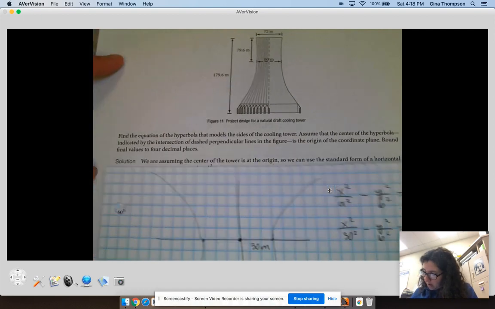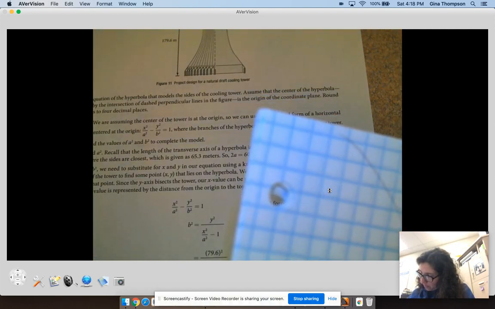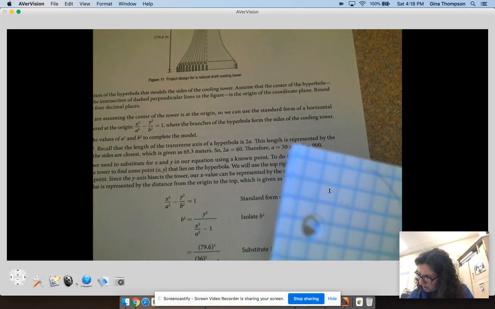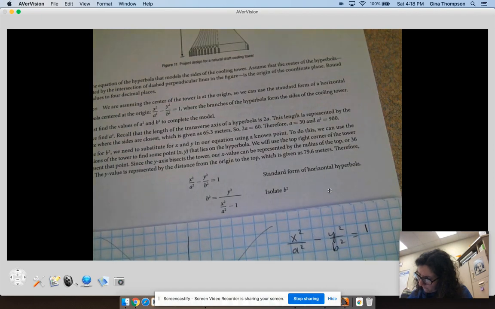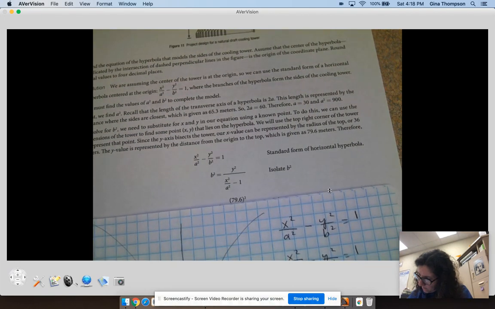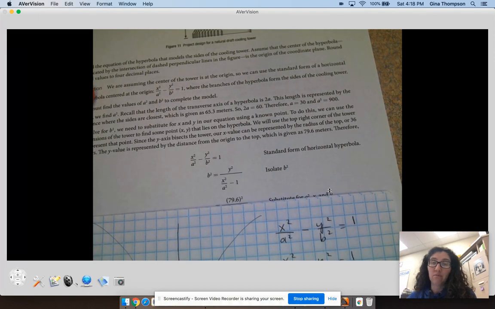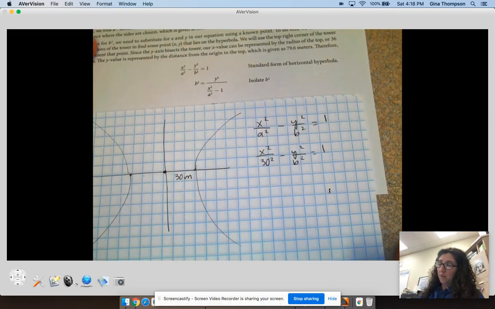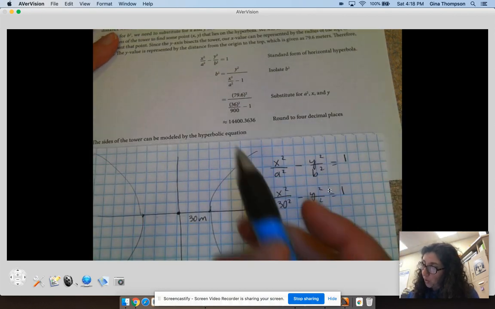All right. What do they do here? Oh, we're going to have to plug in a point. It's a drag. Can you tell that I kind of wing these? I'm sorry, I do sometimes. Sometimes I'm very careful, but this one I'm just winging. So let's just look at what they do. So here's our equation.